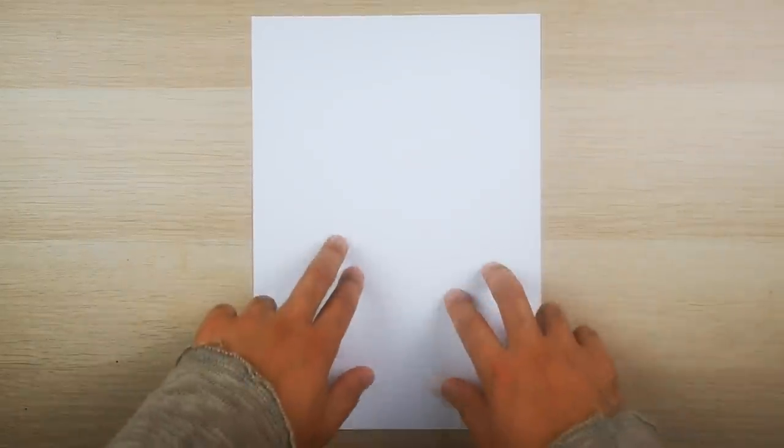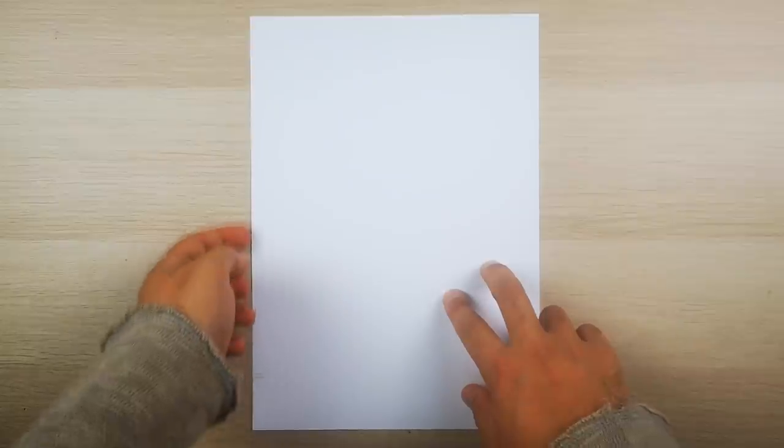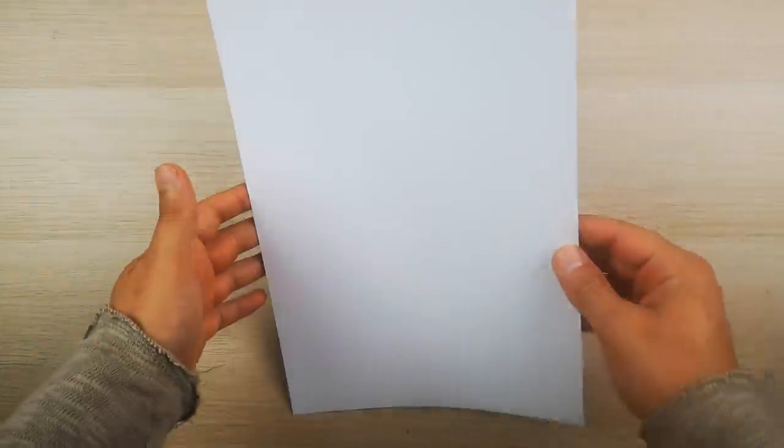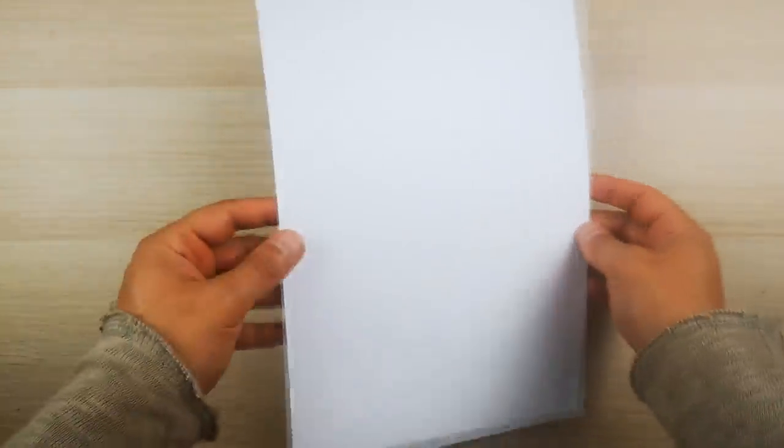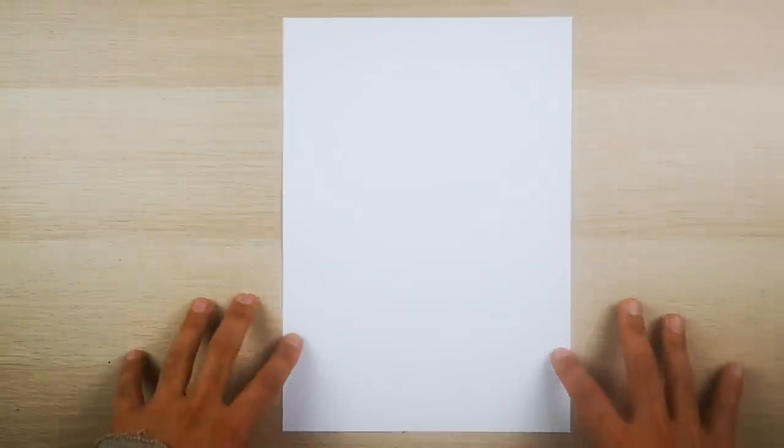Today I will show you how to draw Broly full power from Dragonball Super. Let's talk about the materials first. The paper I'm using here is from Copic. It's 250 gram thick and high quality, as you can see. There is a link to this paper in my description box, so make sure to get this one.